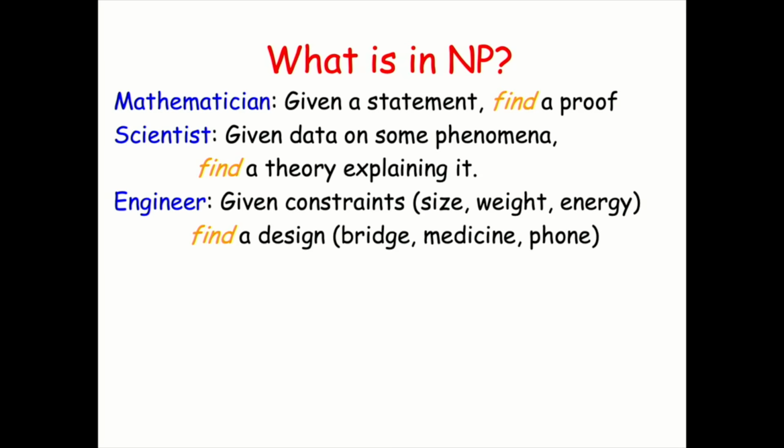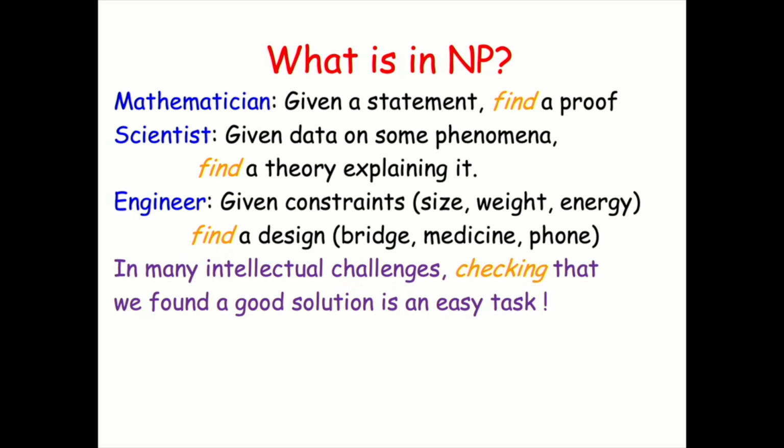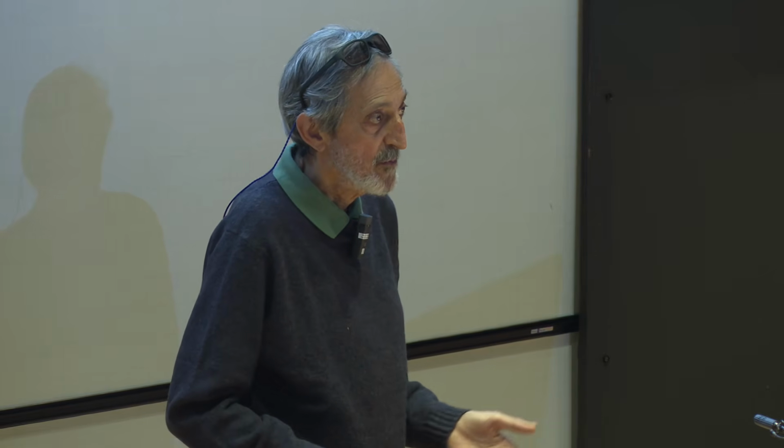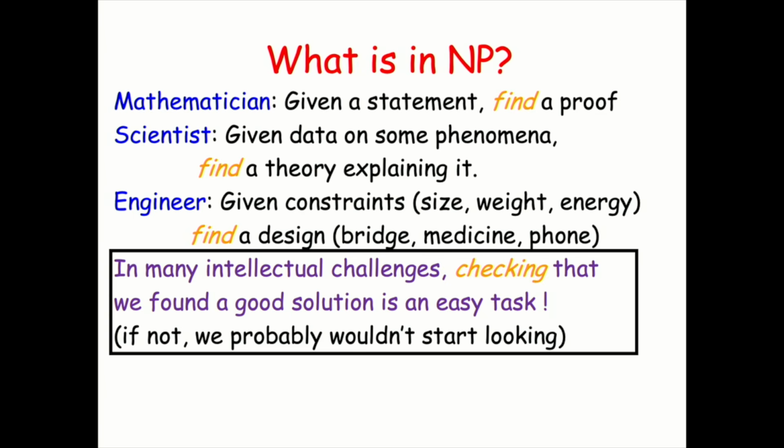In all these and many other intellectual pursuits, I claim that checking whether you got where you wanted to should be easy, right? Verifying that you found what you wanted should be doable. I mean, otherwise, who would start on a task that you cannot even recognize if you ended it? So these are NP problems.